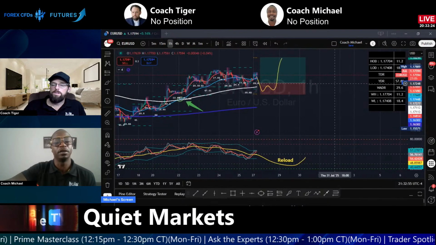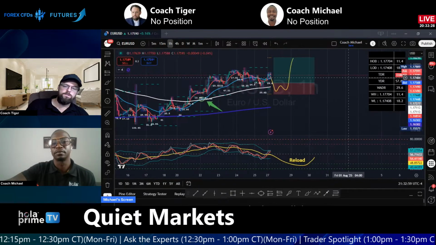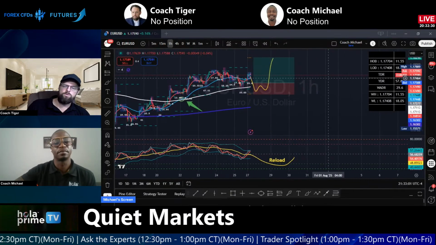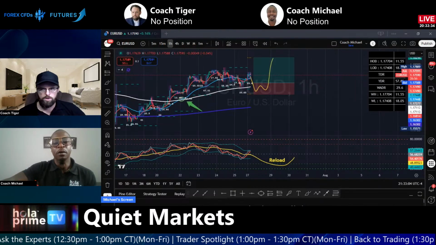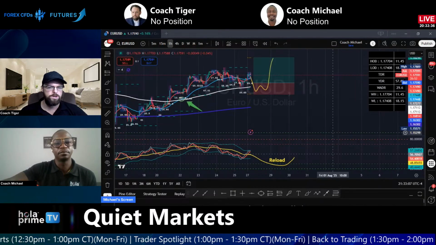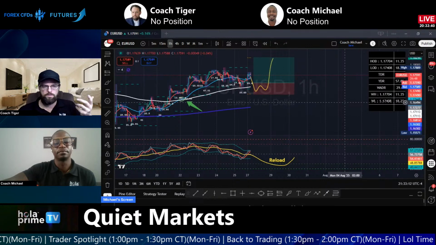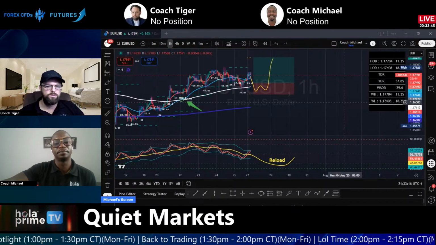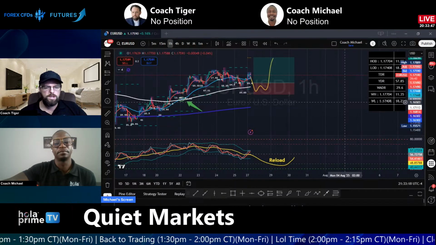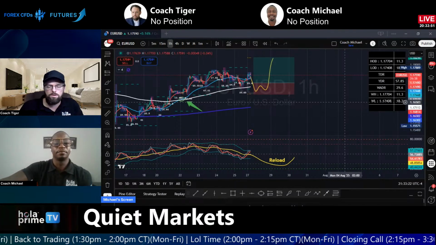So for EU, I was looking for something more like this. Like I mentioned earlier, that's why when I draw my trend lines, I'll often do wick to wick and then body to body, because it's subjective to however people prefer to do it. So that's why I like to find the zone between the two and see if we can line something up there for a zone or a take profit or something like that.